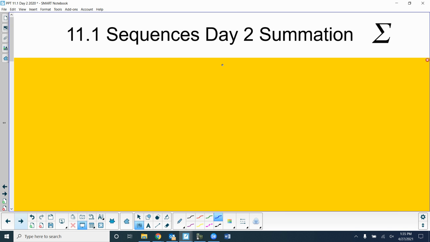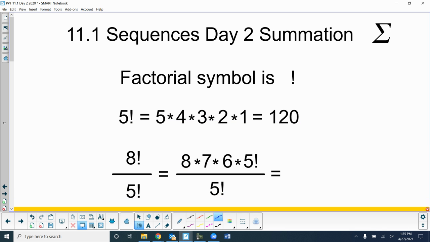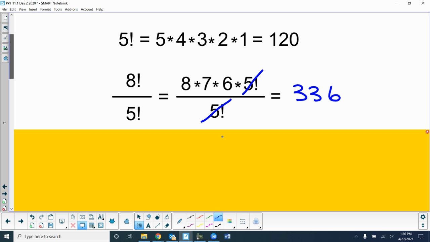Today, we're going to do summation. Okay? So, here's a quick review of factorial. We did this yesterday already, right? When we see that exclamation point, we call that factorial symbol. So we say 5 exclamation point, we say is 5 factorial. And again, that means 5 times 4 times 3 times 2 times 1. If you didn't have that symbol, because we have those symbols in our calculator, you can just put it in your calculator. But back when I was your age in high school, back in the 70s, I had to do it like that, where I would eliminate numerators and denominators that were the same, and then make it a smaller problem for me to do. So 56 times 6, I think it was 336 was the answer. But the stuff that we're going to do today, you'll see the exclamation point in that factorial.